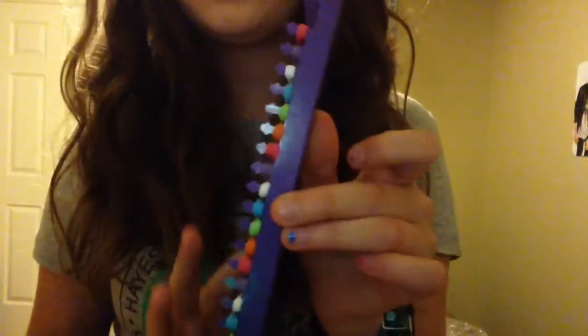Okay, so basically, you just line it up like this. You just have the colors that you want, and these are just the colors that I have. And then, I don't know if this is correct, but you just take one of the things and you loop it on one side, and you just weave it through. So I'm going to weave it through, and then I'll show you what it looks like. Well, you know what, I'm just going to weave it through on camera.